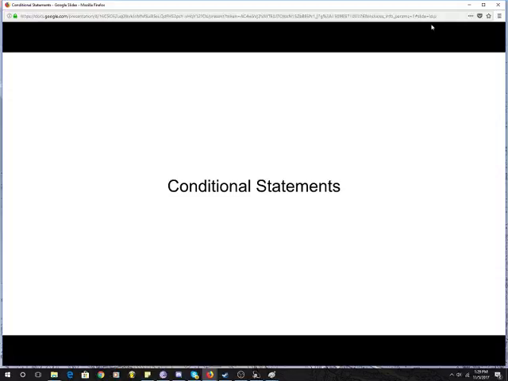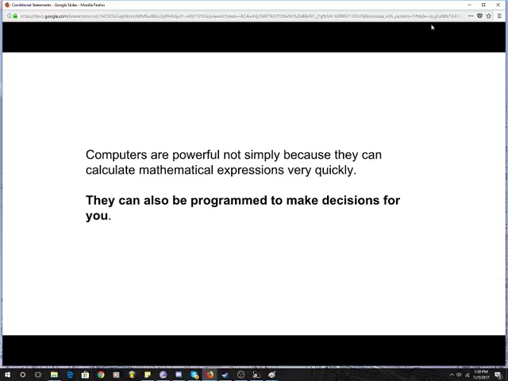But today we're going to make the program interactive, in the sense that the program can make decisions for you. The program can run certain pieces of code depending on what your variables are. You'll see in a bit what I mean. So basically, conditional statements allow the program to make decisions for you.